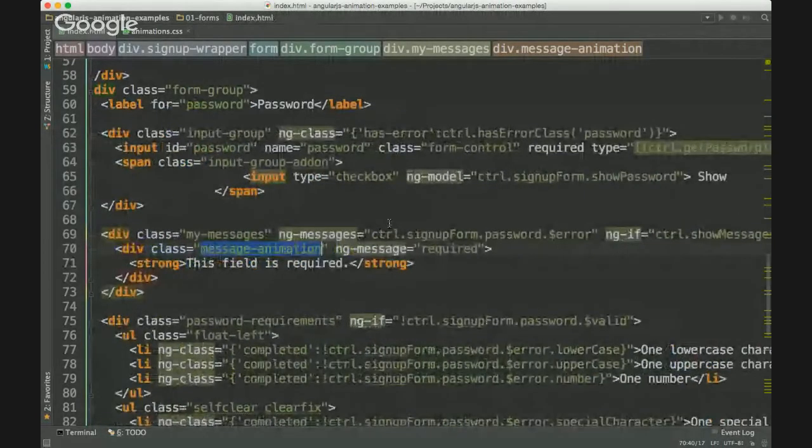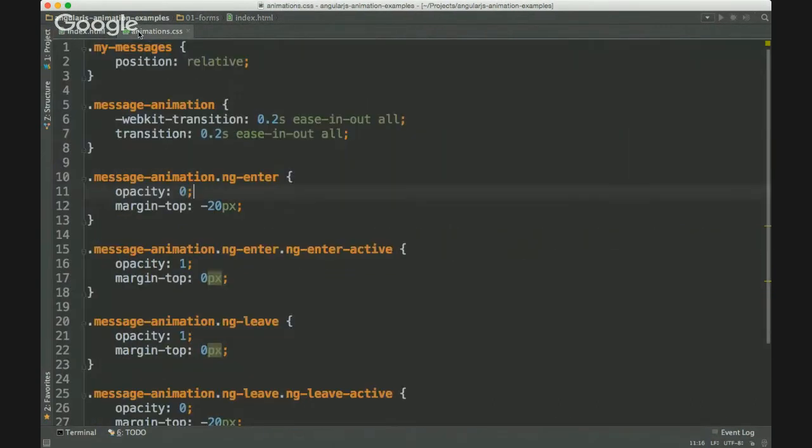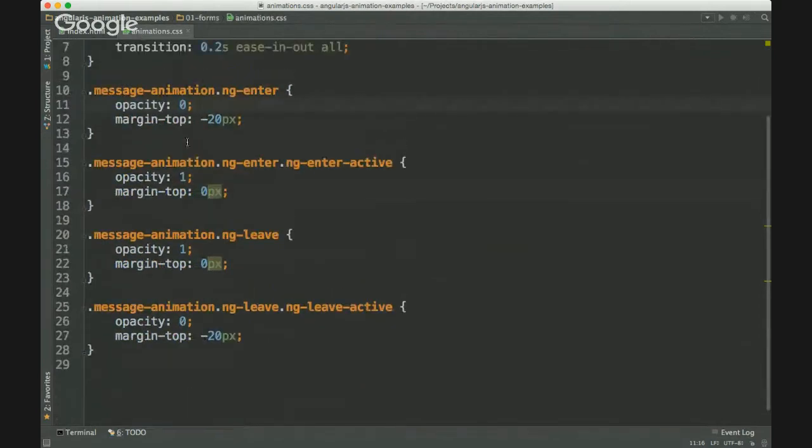this is essentially we're using the form directive, the ng messages, to do that, and all we have to worry about is just fading it in, fading it out, however we want to do that. And this is the sum of that. We just say start from 0, start from the top, and fade in and drop down.